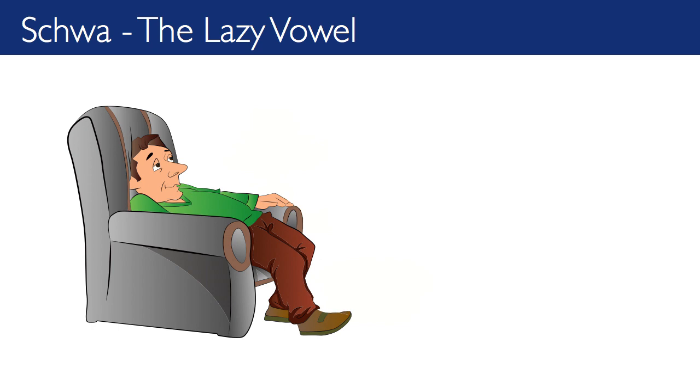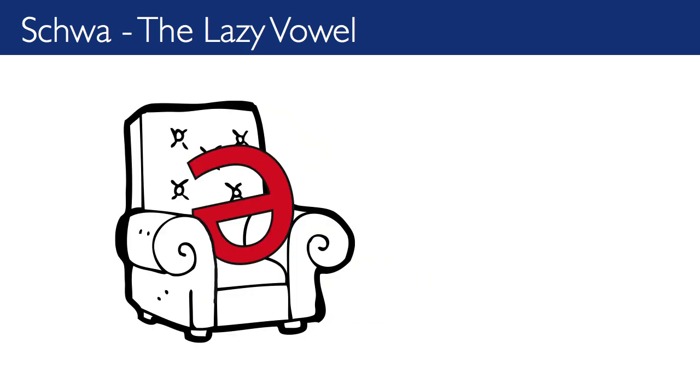I mean, if you want to create a word wall, let's create a meaningful word wall that reinforces the rules. And one of these would be to put up a lazy vowel chart where you begin to collect lazy vowels. And I even tell the kids that the schwa sign looks lazy. It can't even sit upright. It's sitting upside down. Now, what is schwa and why is it lazy?